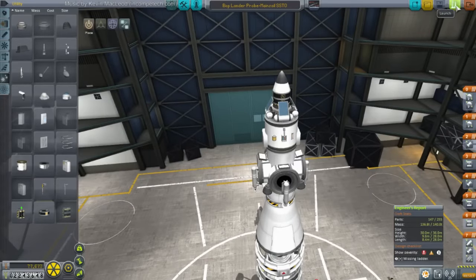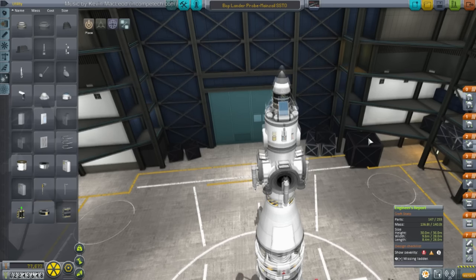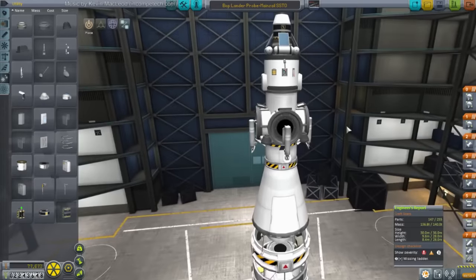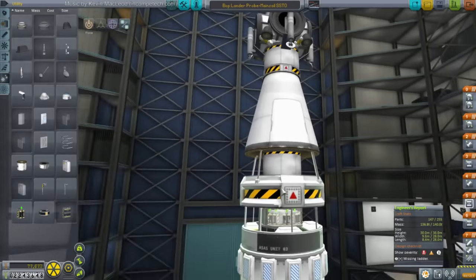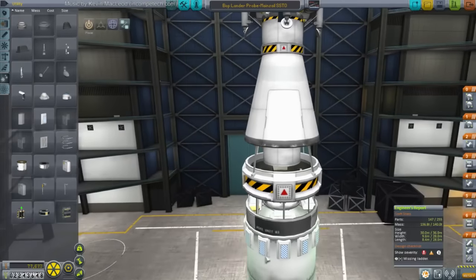Okay, let's take it out and see if it works. Oh wait, somebody else said something. 1.5 meter decoupler with the struts going from SAS to above the fuel adapter. Oh, the smaller decoupler. Oh, okay. I get it.